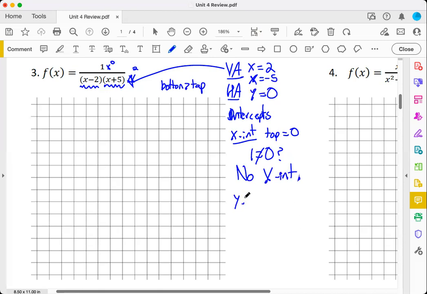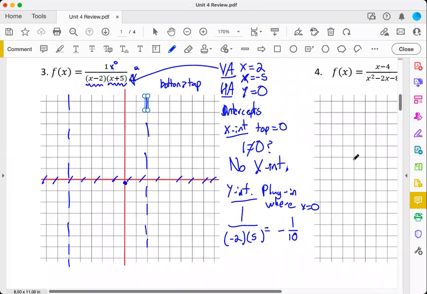However, for the y-intercept, we're going to have one, because how do we get that? You plug in x equals 0 and then solve for what's left over. So if you do that pretty quickly, you get 1 up top, same as it ever was, -2 in the one factor or binomial, now monomial, and then 5 down here. So this is saying that you're going to end up with a y-intercept of -1/10. So I'll sketch out some of these lines and then we'll take it from there in a moment.